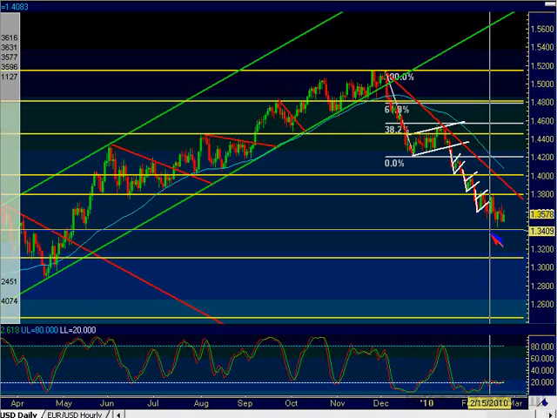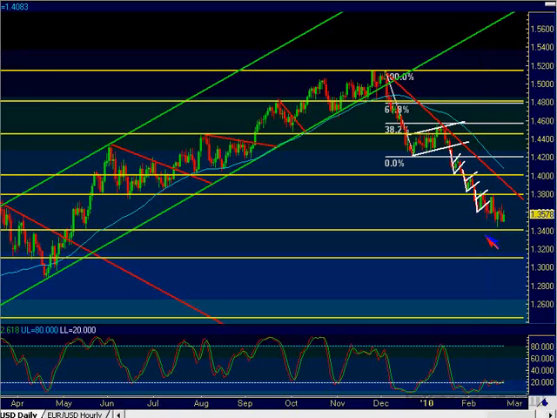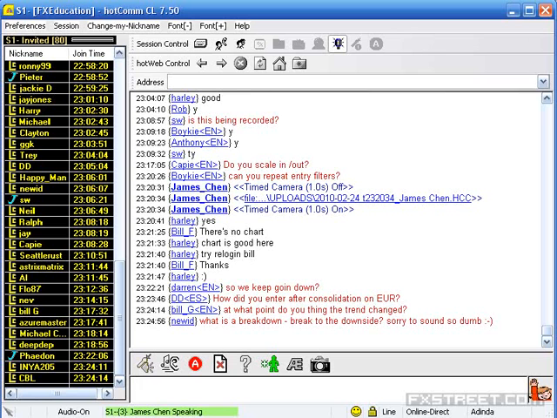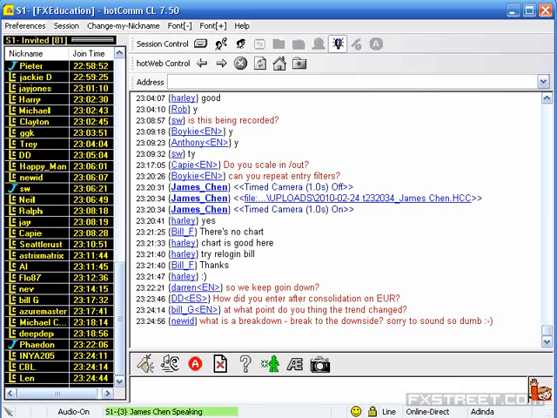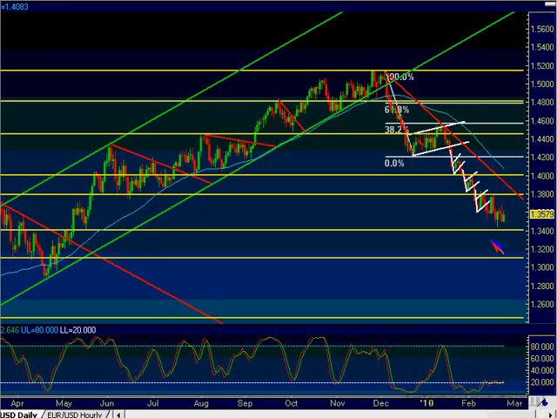Oh, okay. New ID. What is a breakdown? A breakdown is a break to the downside. Yes. A breakout, if you want to be nitpicky about it, yeah. A breakout is a breakout to the upside. A breakdown is a breakout to the downside. Okay, and that's just how I use that terminology. Again, I don't like to use labels, but that's what it is. I'm just looking for breakouts, in the direction of the trend.